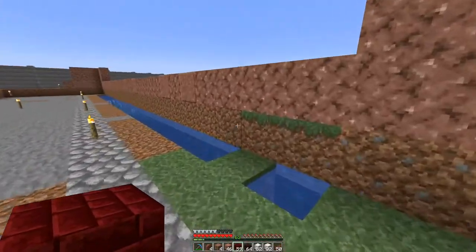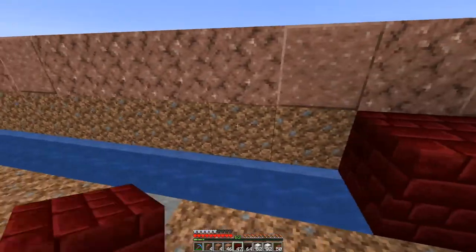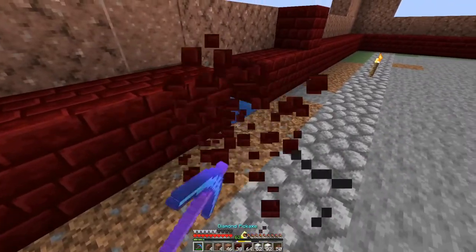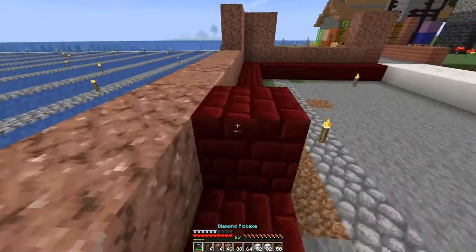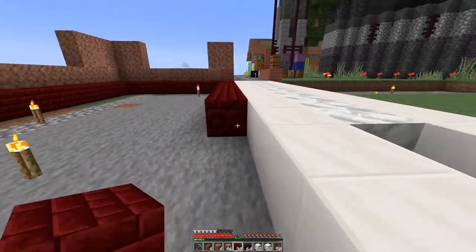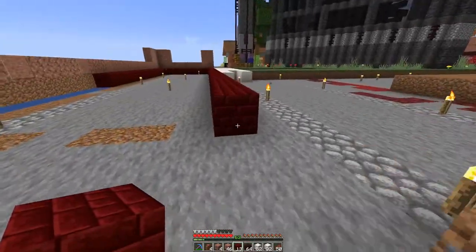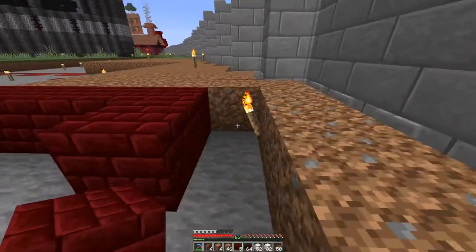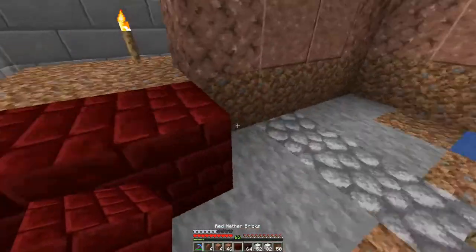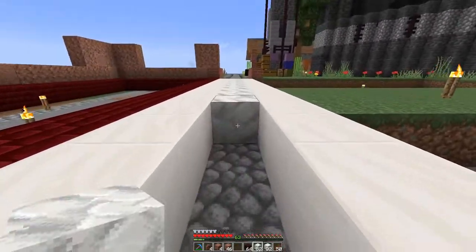And the rest of the floor is going to be the red nether brick around the perimeter. And I think I'll run it down this way too. So that kind of marks the section. There. Well, let's just finish up this.